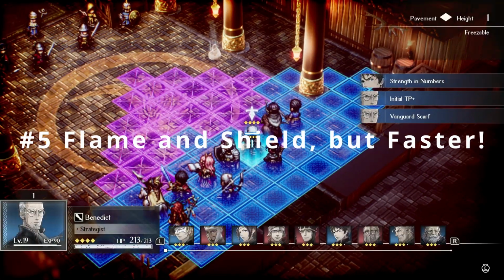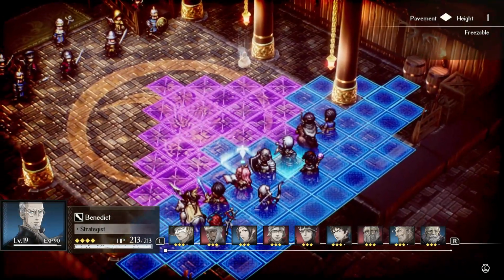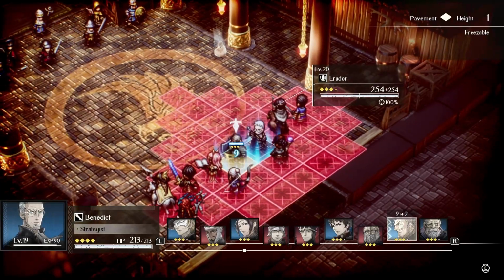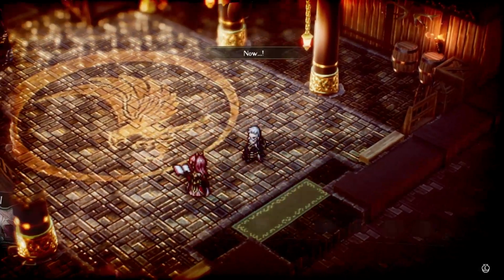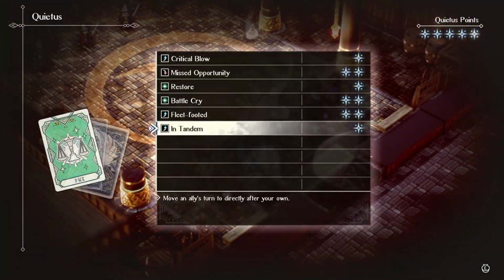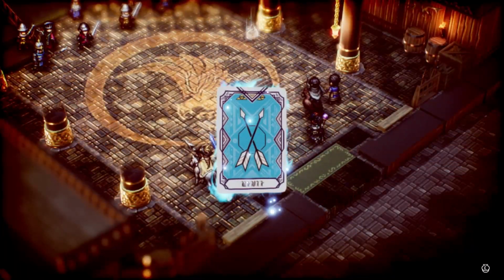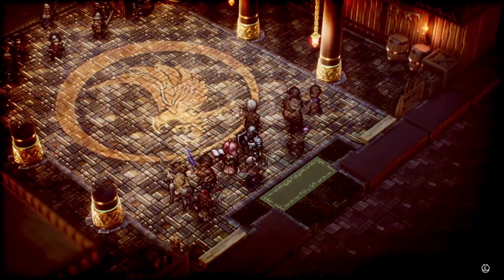This next tip is an upgraded version of the Flame and Shield tip from the last video. The difference here is that you use Benedict equipped with Vanguard Scarf and In Tandem to set up Eredor all before the enemy can move. First, have Benedict use Now on Frederica, then use In Tandem on Eredor at the beginning of Frederica's turn, and have her use Flame Shield on Eredor. Finally, move Eredor forward and use Provoke. Now Eredor is attracting enemies and countering them basically on turn 1.